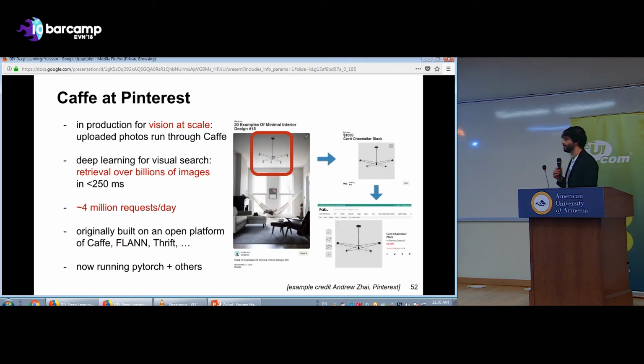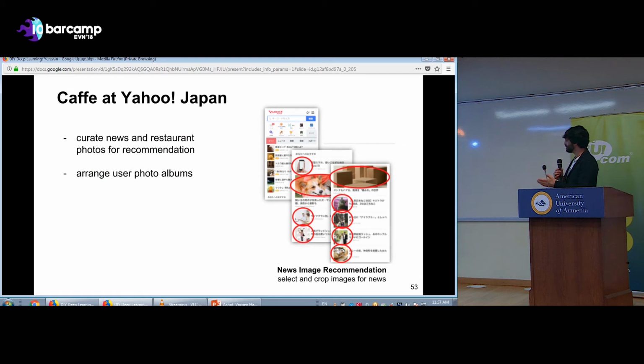Likewise, at Pinterest, they want to do visual search, meaning if I have an image, if I highlight one part, I'd like to know what it is, or even also see similar objects. And they can do this in under a second for millions of requests a day, again, by deep learning. And there are many further things, like in personalization, if you want to give someone restaurant suggestions or help them arrange their photos and save time. This is something that can be done by visual deep learning.